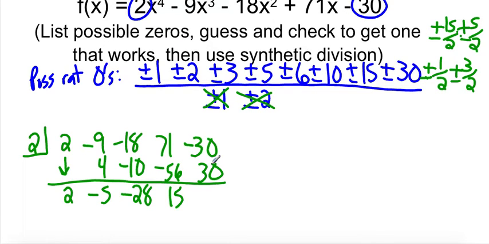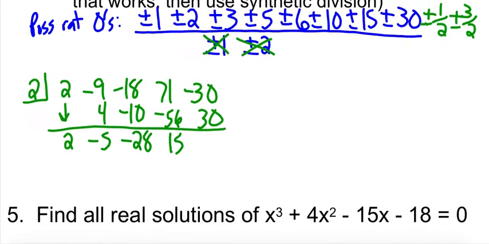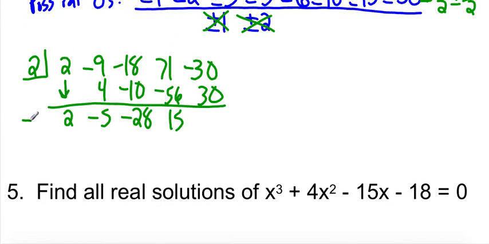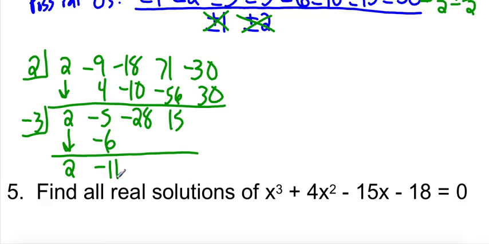So we've got a depressed polynomial, but this is still going to be a cubic, and I don't think we can do anything with that. So we're going to keep guessing and checking until we find another one. Now, I will give you a hint. I have already done this problem, and negative 3 works. So negative 3 is another zero. So we can do synthetic division. And remember, I just found negative 3 by just keeping going. I plugged in negative 2. It didn't work. I plugged in 3. It didn't work. But negative 3 did. Okay, so we get negative 6, 33, 5, and 15.